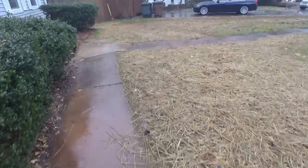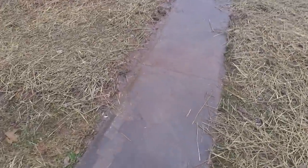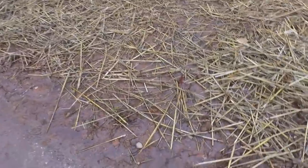Now let's take a look at the other swale. Oh wow, look at that. There's always standing water here, just a puddle of water right here. And look at that, middle of the rain, and there's no standing water. So take a look.